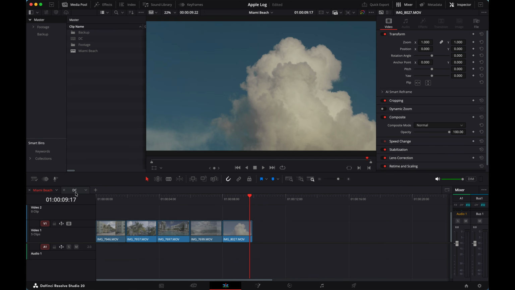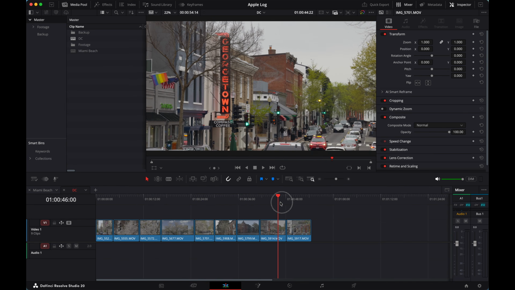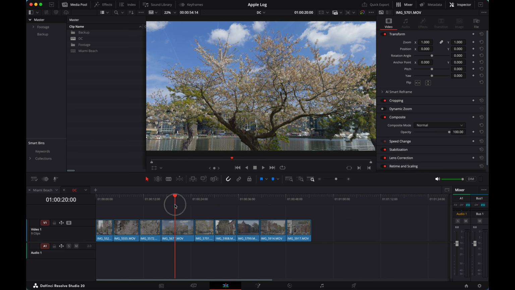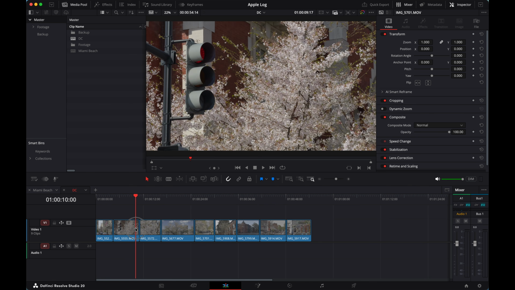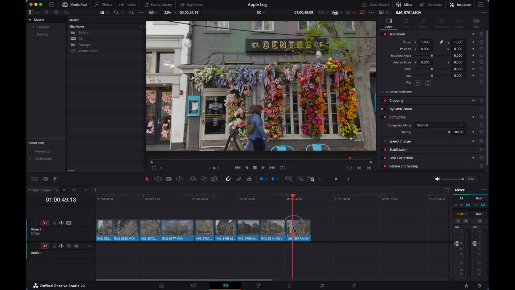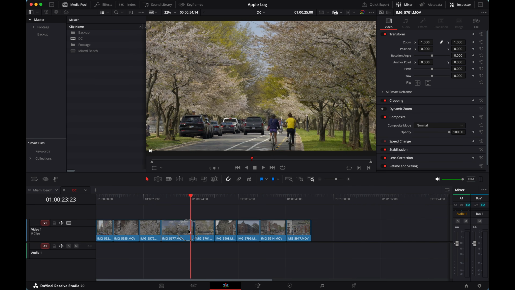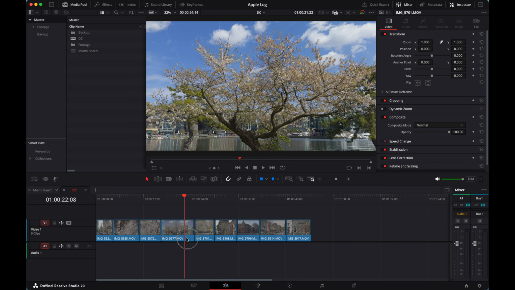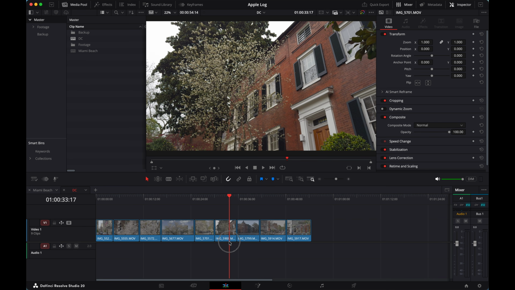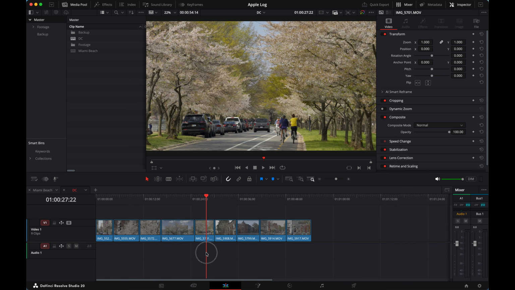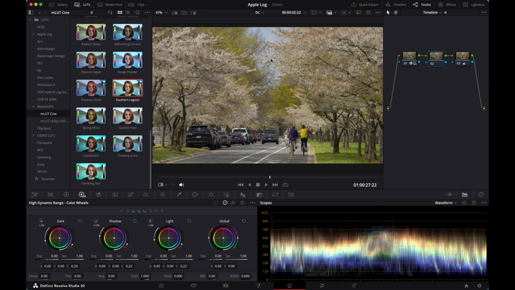For example, here are some shots I filmed in DC during the cherry blossom season. As you can see, there's nothing wrong with any of the footage. They all look fine, but they're all just like a normal iPhone-looking image. So now I want to add a color LUT to enhance the mood it's presenting. So the little trick I'm talking about is that I always think about which color in my image I want to pop up.